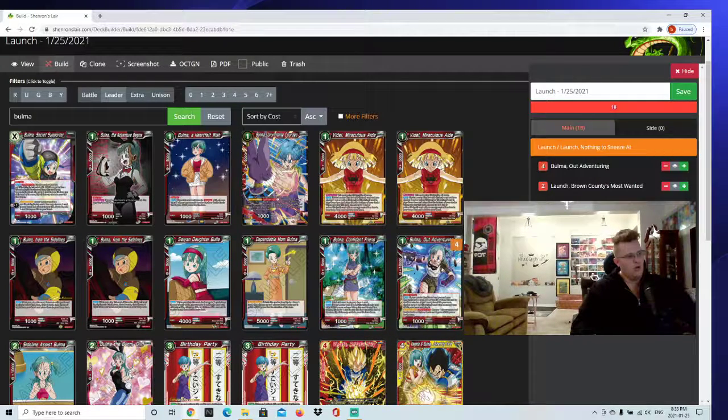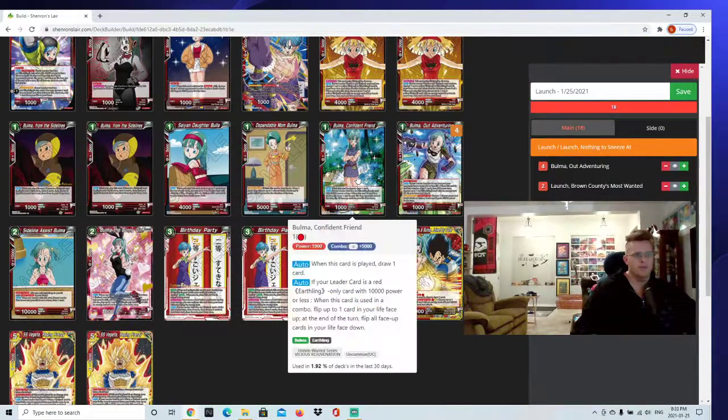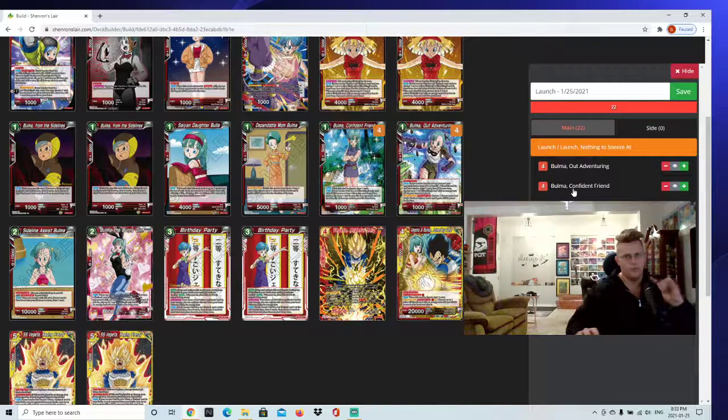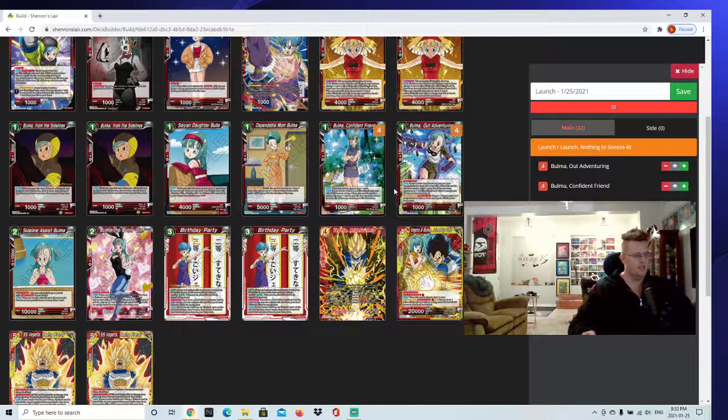And it will also let me play Bulma, Confident Friend, who I'm also going to run to help me flip as a 4-of. I think this might be too many 4-ofs, by the way. But Bulma, Confident Friend is a draw card when it comes into play, if you choose to play it. And we do have a few tricks to get into play for free, so the value's there. But then she's also one of those cards that lets you flip from your life.